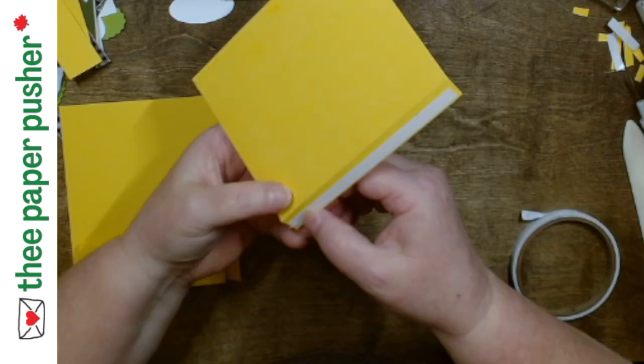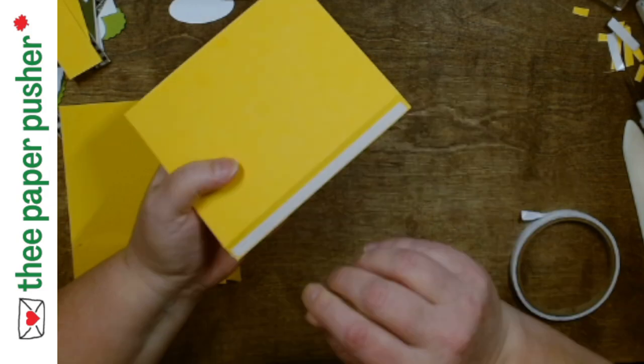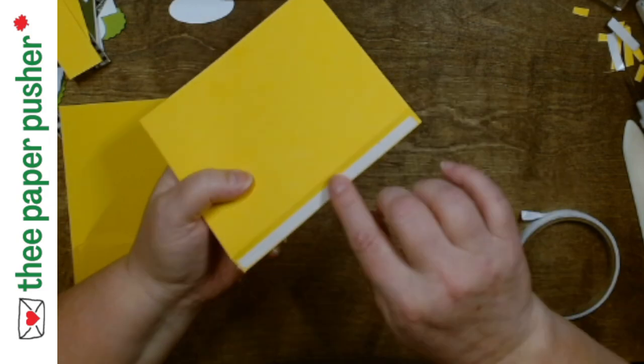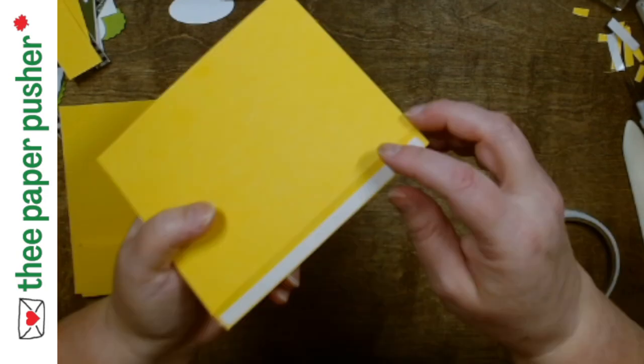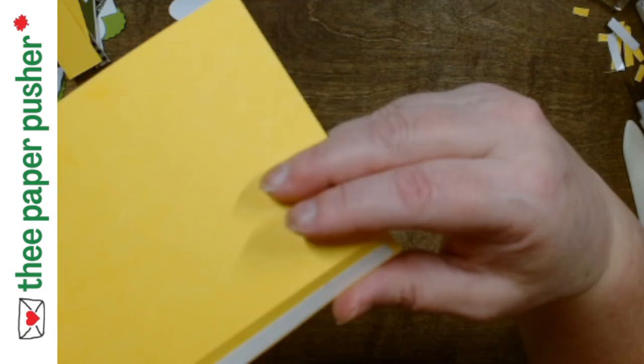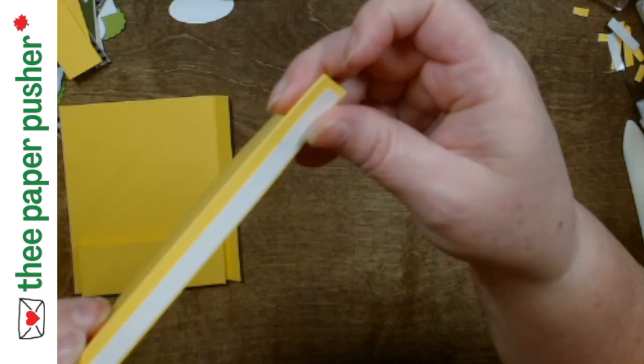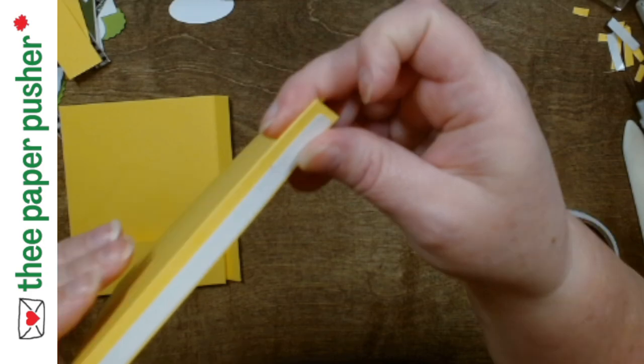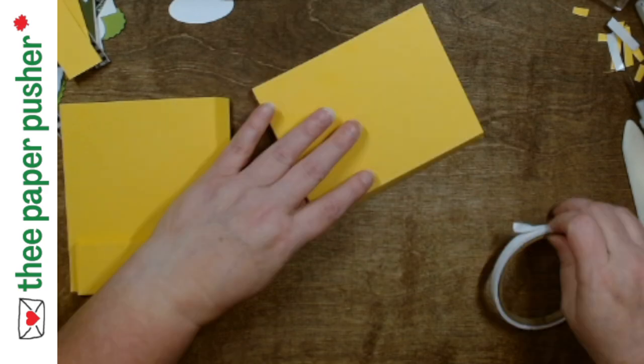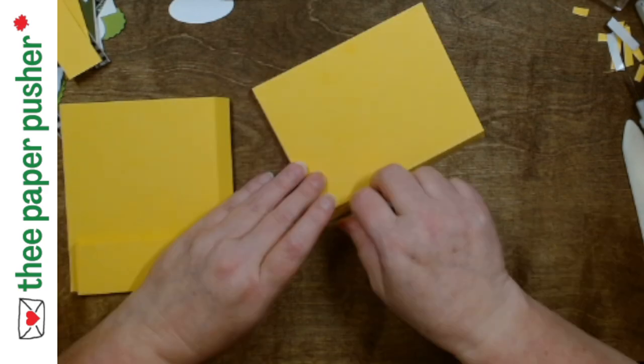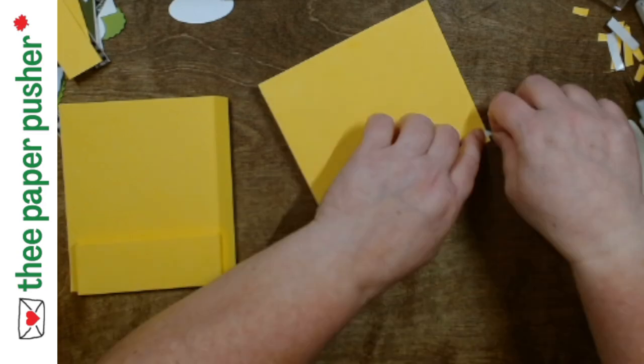So here's another thing I like to do. I like to, because this is the spine, I want to make sure that it holds really well. So this is the width of tear and tape. This is a half inch spine now. But so I want to have it nice and solid, but I can't put two pieces of tear and tape because of the width of it. But I can, if I take this, I put one down, peel the backing off and then put the second one over top. I have to do it down here. Otherwise I won't be able to make it work. There we go. So that's what I've done. So I put the first one down, peeled the backing off, put this one over top. So I've got a nice, good coverage now without taping it to its own backing kind of thing.